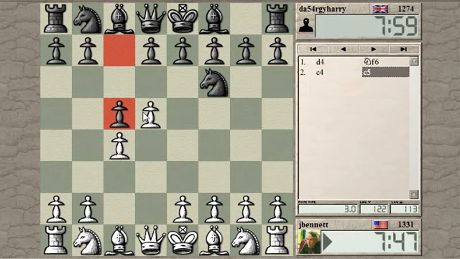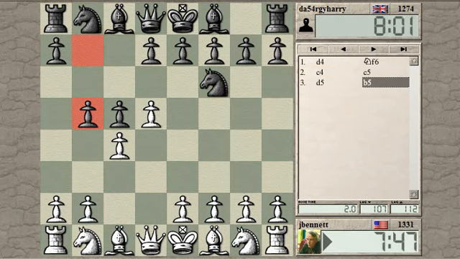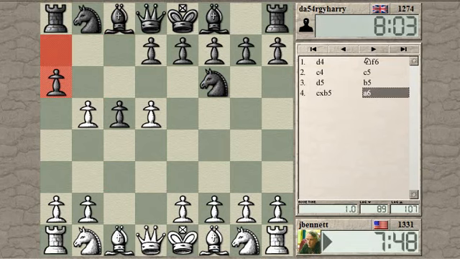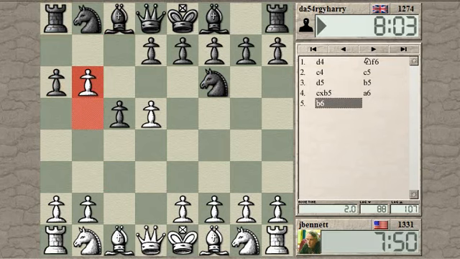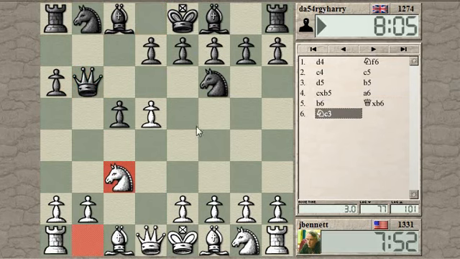Okay, we have a Grünfeld. No, I'm sorry, a Benoni. Okay, a Benko Gambit. And I usually decline the Benko Gambit by pushing b6 and then develop the knight, try to hold on to my remaining pawns.